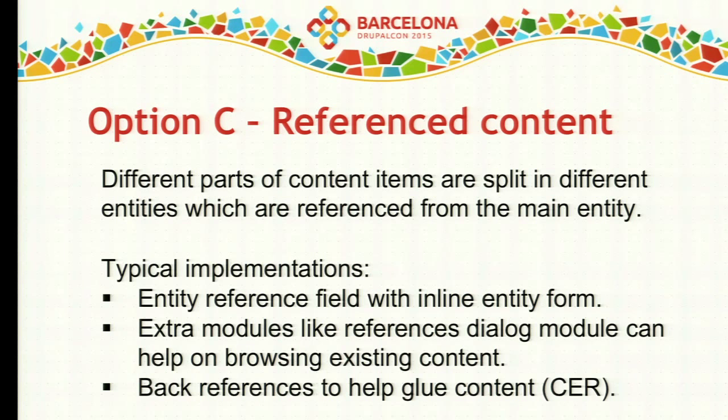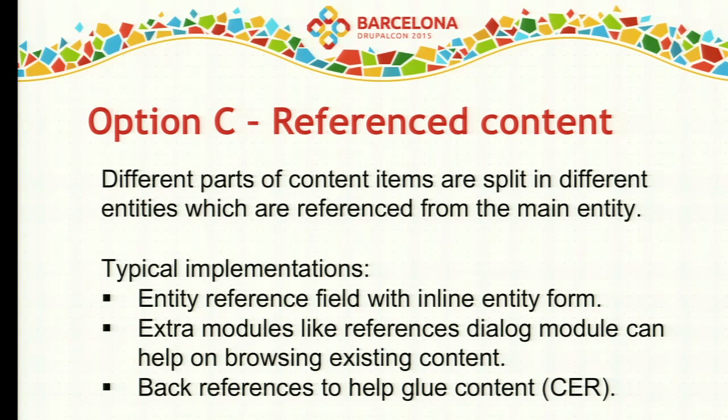So, third option, and this one is not very different from what we were talking about. The main difference here is that instead of the entity, the atom of content that I'm creating, living inside the main one, here it lives on its own. When you use things like field collections and paragraphs, you are basically saying that that content atom exists in the context of the whole entity that you are creating. So almost like you have a host entity, and that host entity has several sub-entities. Here you are creating entities that are not connected directly with the main entity, but somehow have a reference there.